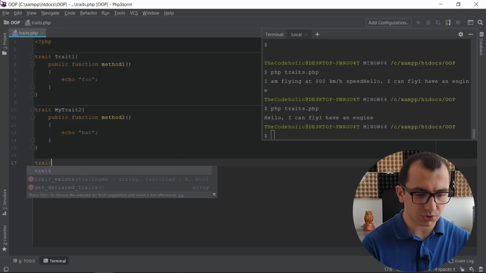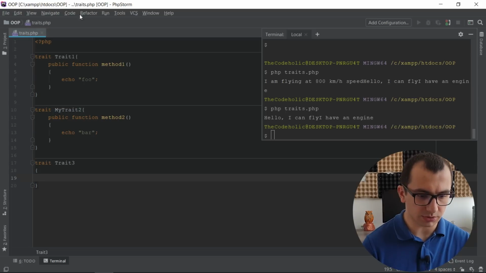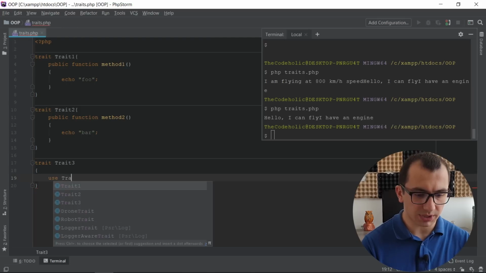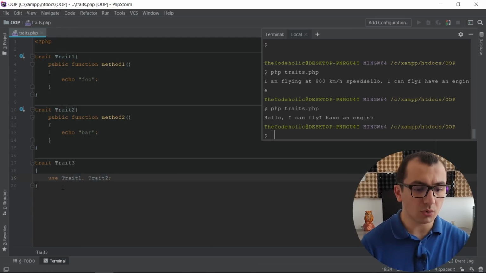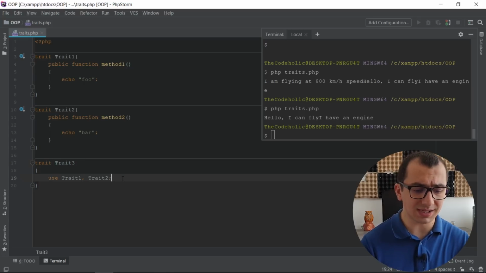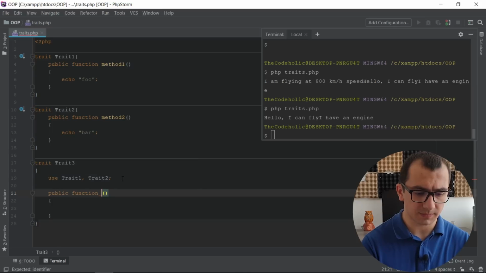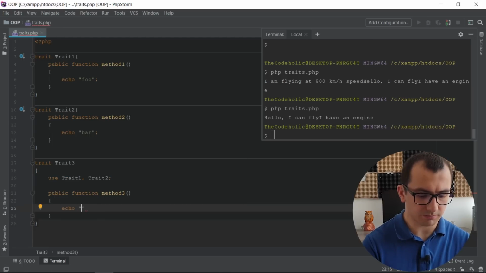Now I create another trait 3, and I use trait 1 here and trait 2. And now whenever I use trait 3 inside the class, it will have both methods, trait 1's method 1 and trait 2's method 2. And I can also add additional methods right here, like method 3, and output 3.